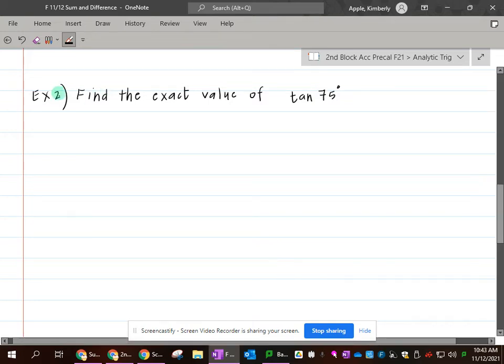No. So we're going to rewrite that as a sum or a difference. So that'll be, you'd have to figure this out. I know I can write it as 30 plus 45. Those are both on my circle, right? So that's my first step, rewrite as a sum or difference. It doesn't matter which one. If you could find two numbers that you could subtract that'll do the same thing on the unit circle, then that's cool. It's going to work.